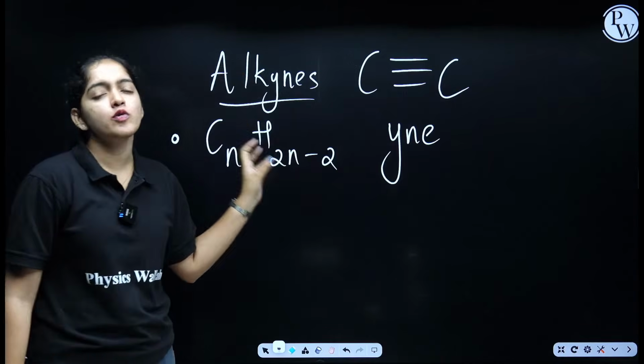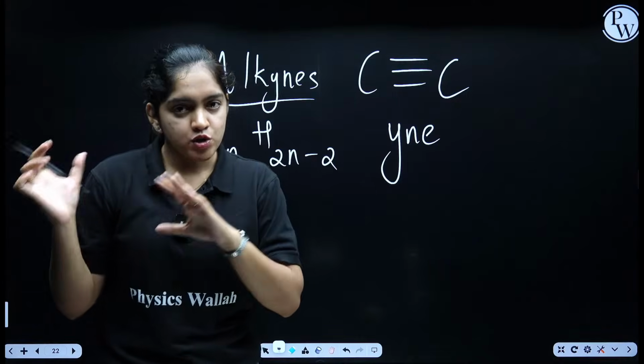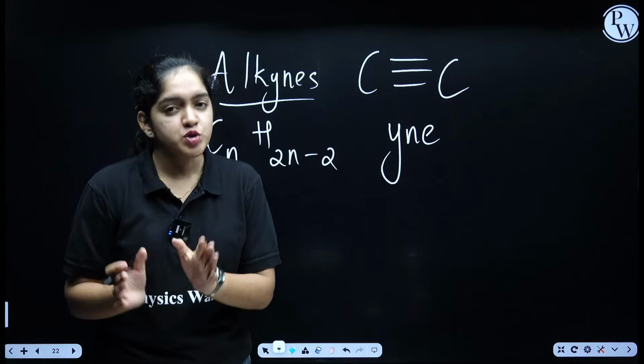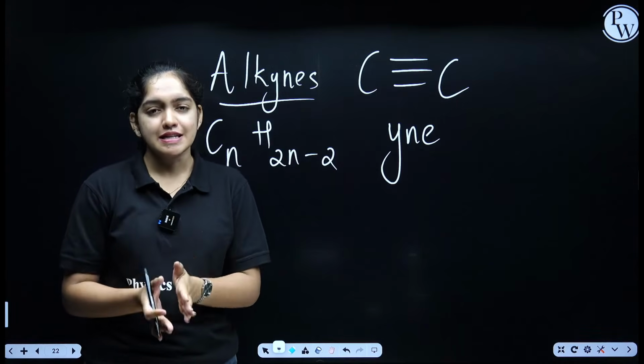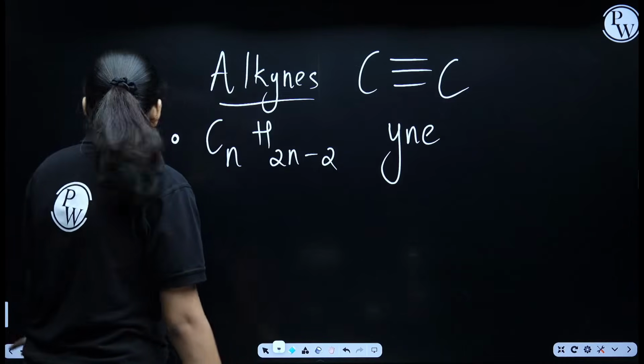The same set of rules we are going to apply for the triple bond. There is no change between double and triple. We should identify the longest chain. If double or triple is present, the double or triple position should be marked first. That is, it should get the lowest number. Okay, so we can start with the basic one.